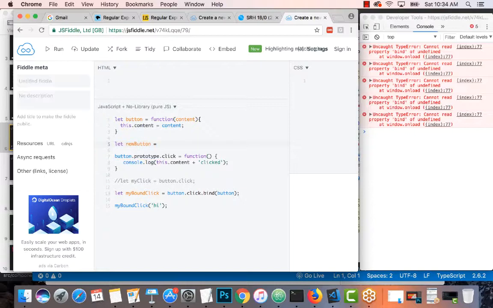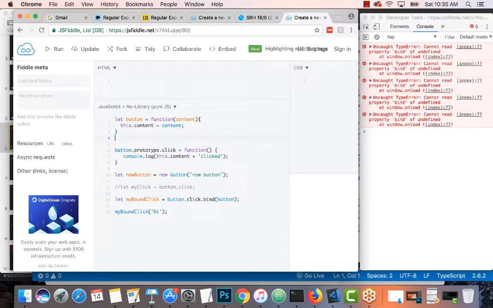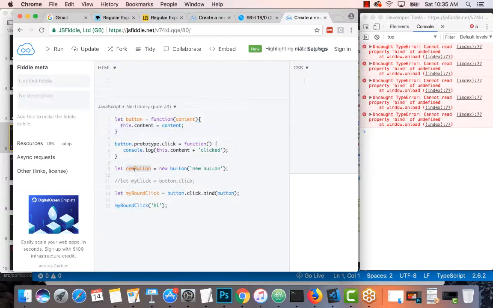New button equal to new Button and some content. We need to create it after this line, because after it sets a prototype, and then use new button.